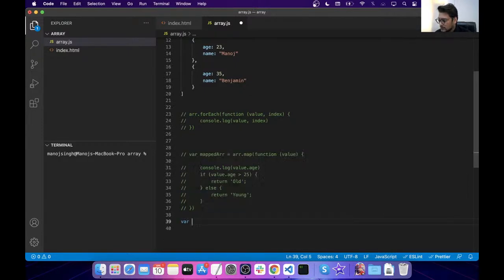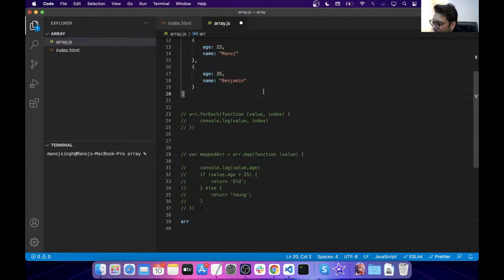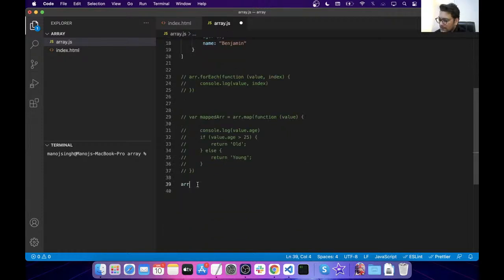Let's go ahead and do find, and see how it works. I want to find the record whose name consists of Manoj. So let's do that: array.find.